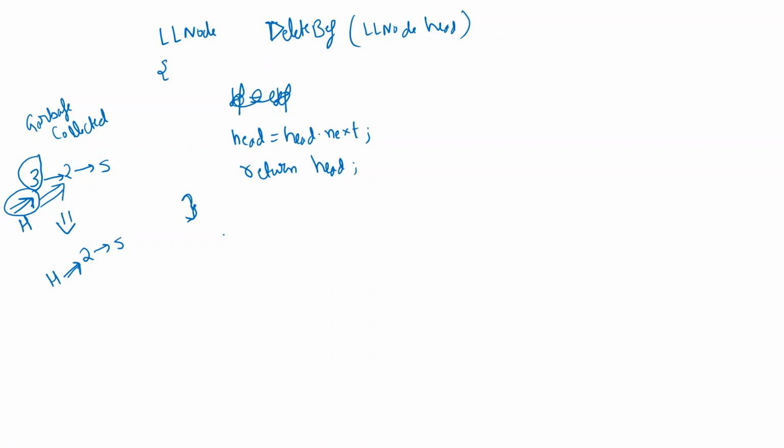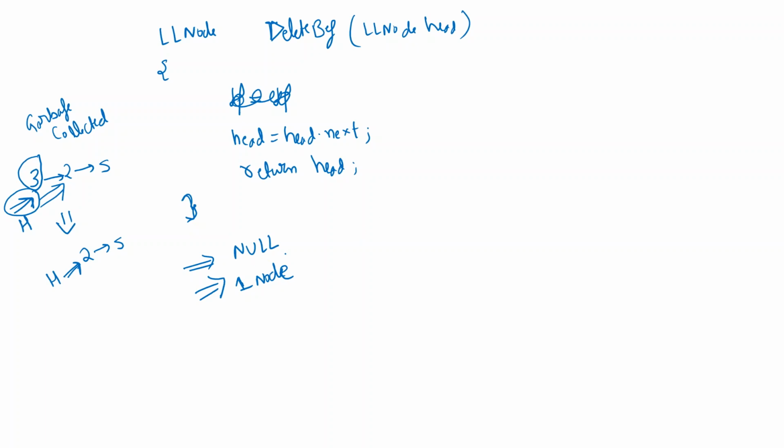Now again, let me try this code on those scenarios, especially two scenarios wherein the linked list is null, and the second scenario wherein there is only one node in the linked list. It's always a good habit to try your programs on these two conditions. I'm saying this again and again because these are important conditions, and I have seen people missing out the boundary conditions. In an interview, everyone can write these simple programs. Writing a correct program covering all the boundary conditions is what makes you different from other people.